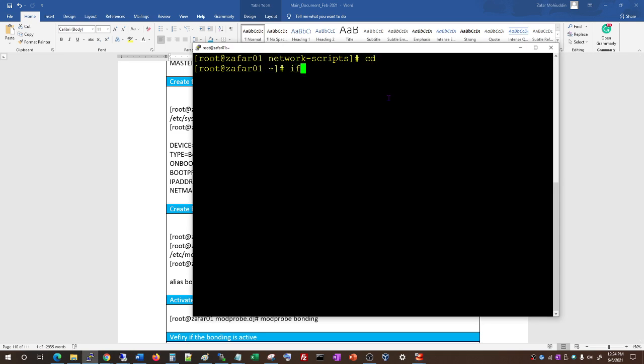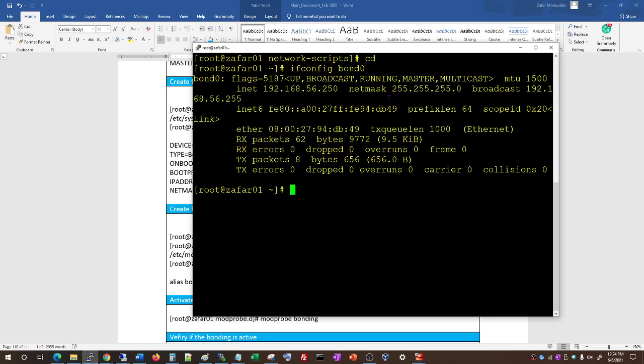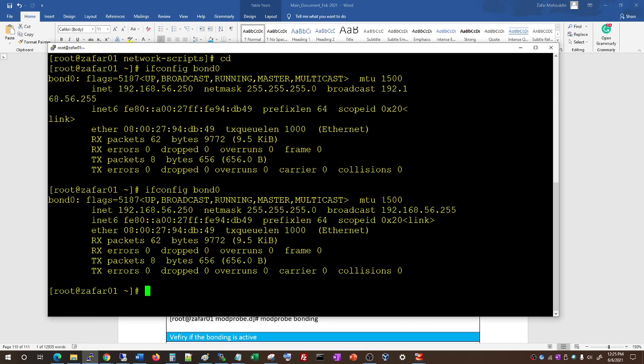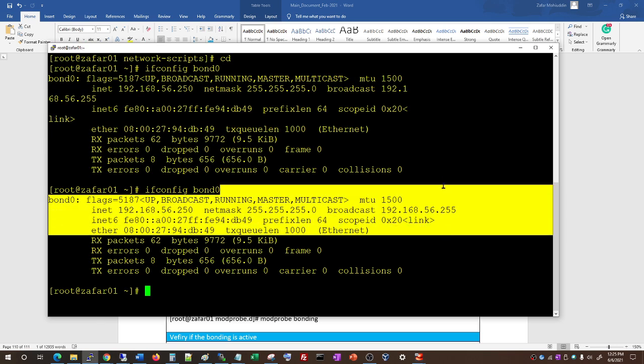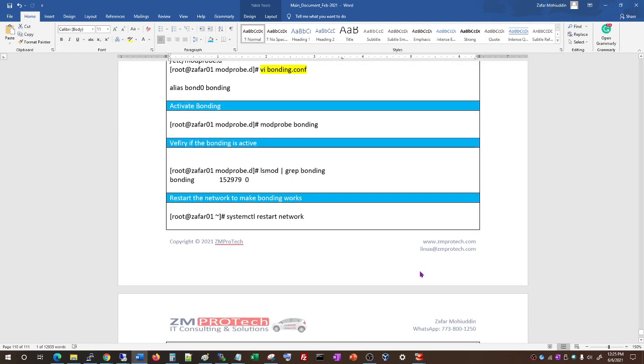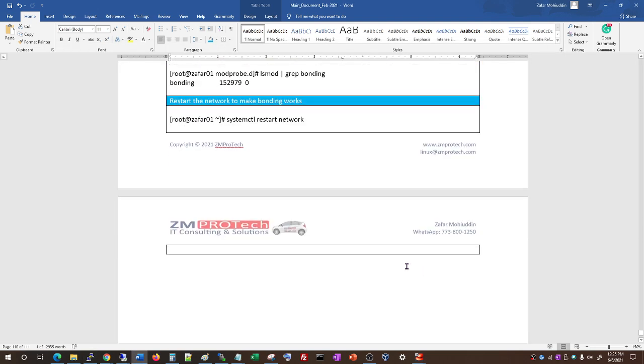If you do ifconfig bond0, it is giving you the IP address that you assigned, and it is working. Or maybe it's possible that it just bonds it into one MAC address for both NICs. That's what it sounds like here. I mean, it's picking up the primary as a MAC address, and it's just sticking with it.